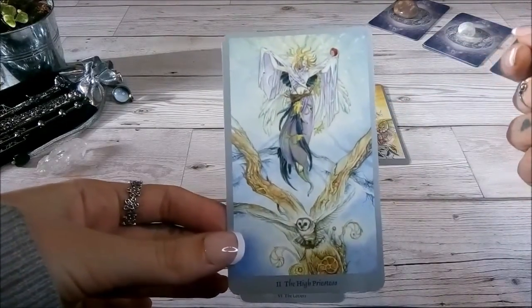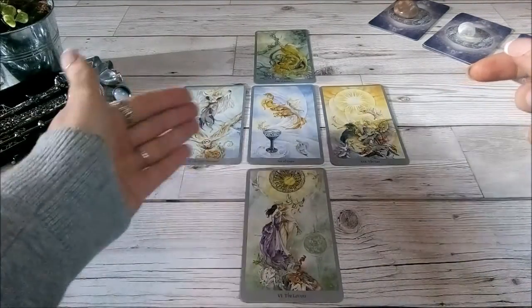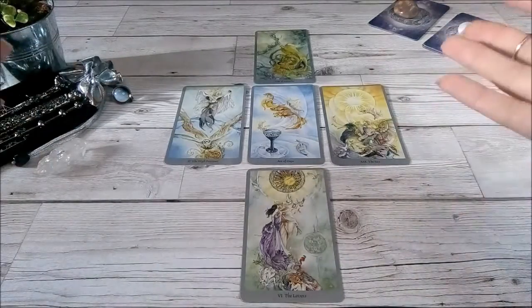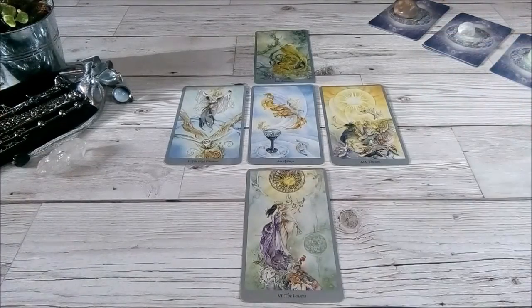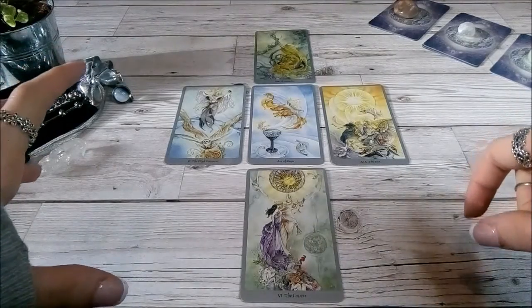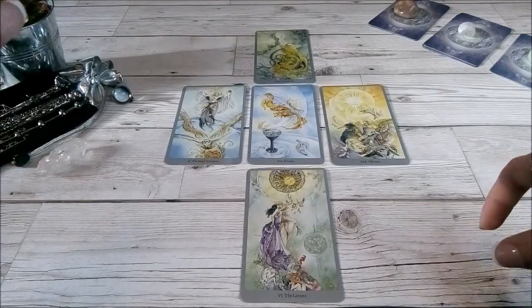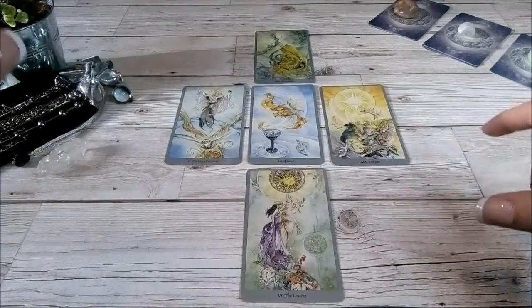So the same behavioural patterns are going to come from the first card as well. They're not going out, being in the house all the time, saying no. If someone says, oh, do you want to come out here? Do you want to go do this, do that? Your answer is pretty much always no, no, no. Also as well with the High Priestess sometimes there is a problem with being bored easily. So this may also be you.